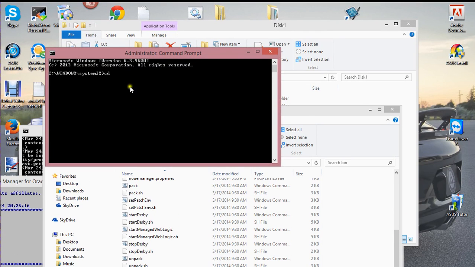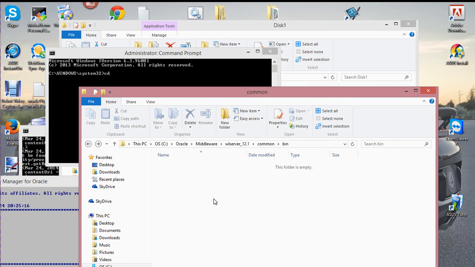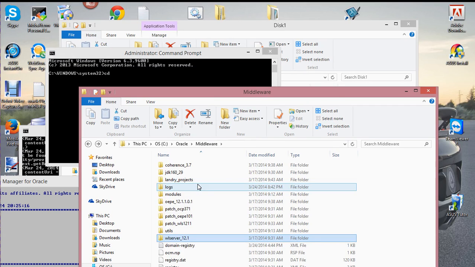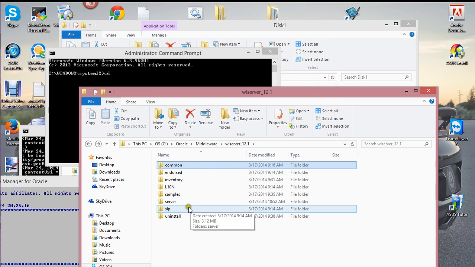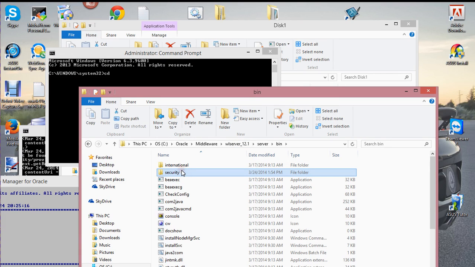I'm not going to cd into the common bin. I would actually cd into the WebLogic server, and then server bin, and then this is where I'm going to use my scripting tool.